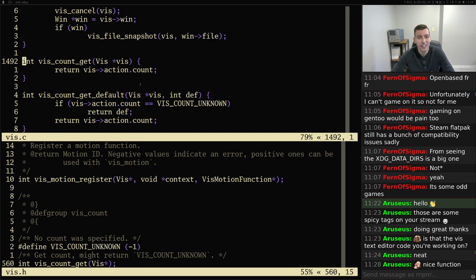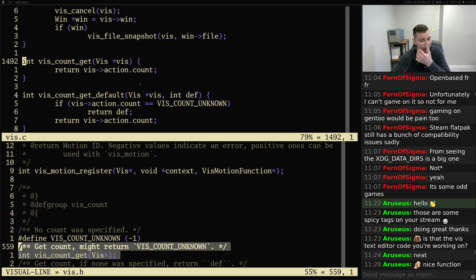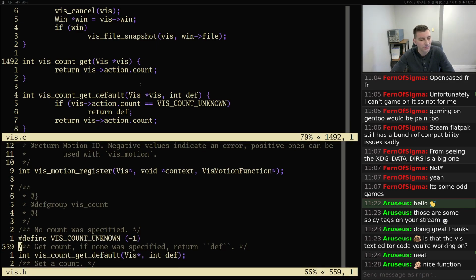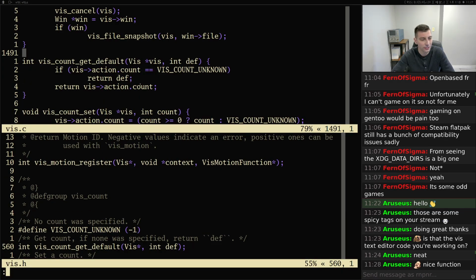Yeah, so this is kind of written in what I call object-oriented C, where there's a lot of these functions that are just not really good. So I am going to go ahead and delete those and do another search for this count get, and it needs to just be that.